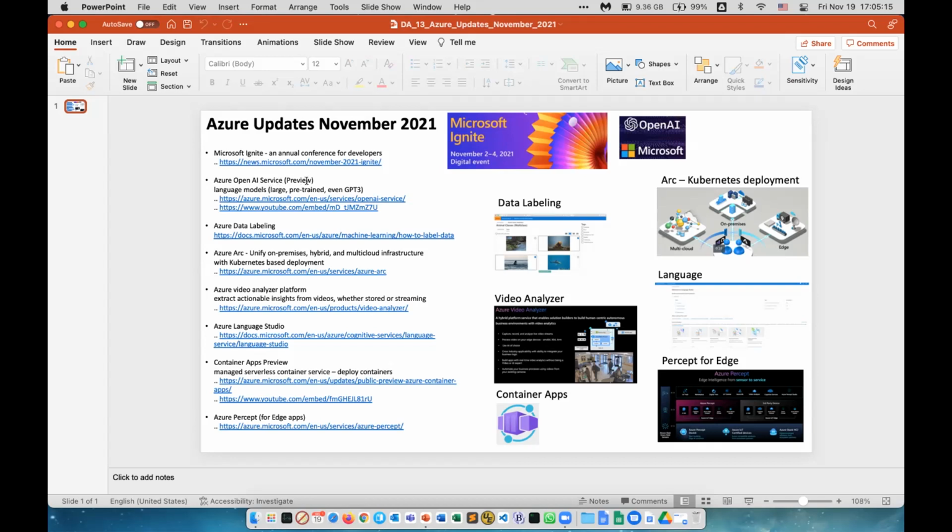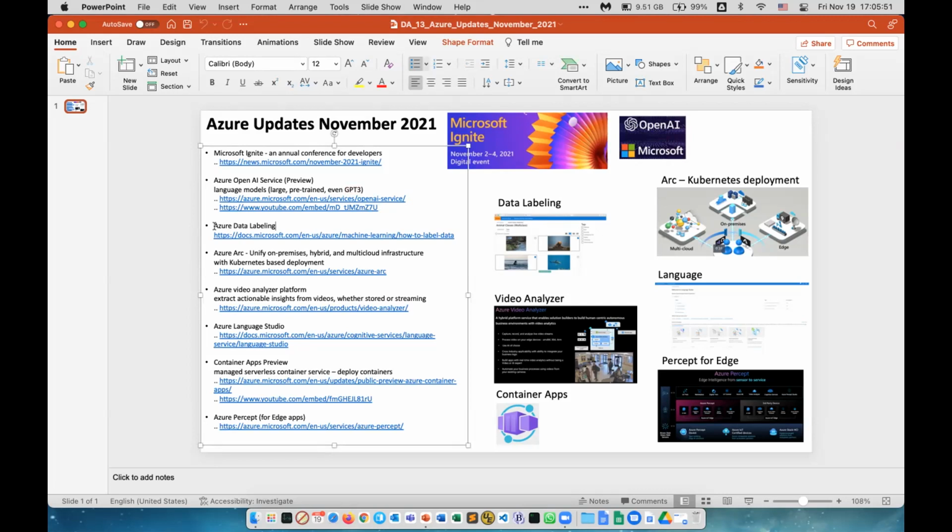So anyway, they created a lot of good models, and one of them is GPT-3, which is a third iteration of their language processing model, which has more than 170 billion parameters. I mean, it's a huge, huge thing. It costs millions of dollars to train, and now it is available in Azure. So you can use it. It's a pre-trained model, of course, and there are other models. So this is very exciting, and there's a YouTube video where you can watch some stuff about it. So it's OpenAI with Microsoft, right?